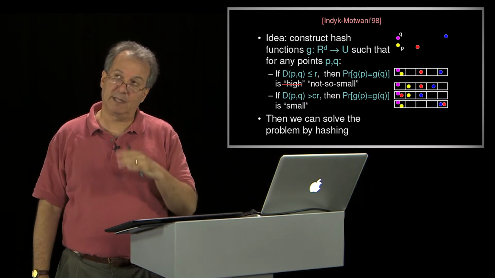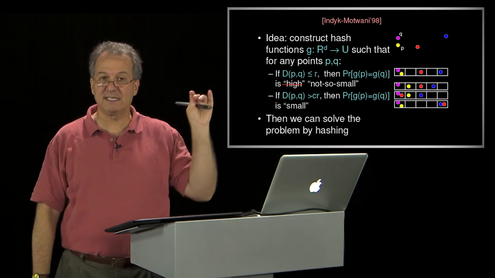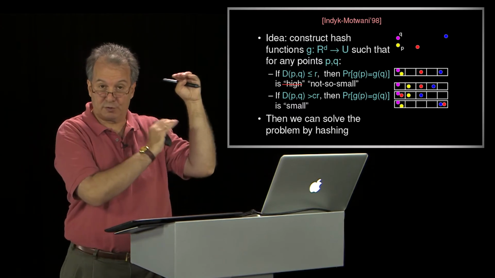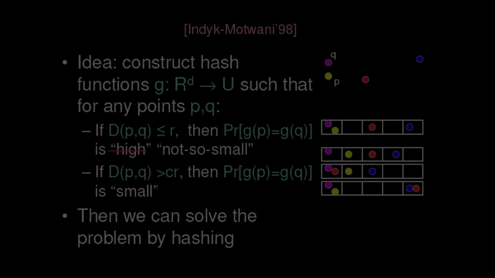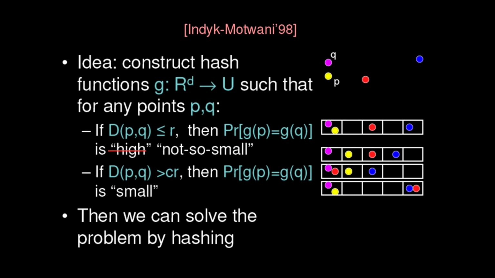But the problem with the design of hash functions is that they are very precise. They're designed for precise data structures. Locality-sensitive hashing works similarly, but it's a little bit different because it takes the notion of distance into account. And the basic idea is you're going to construct some hash function. Here it's written as g, okay, and it's going to map onto some output u. All right, and there's some Greek written here, etc.